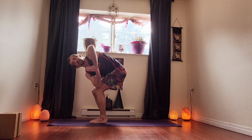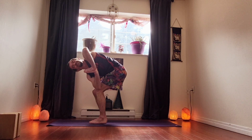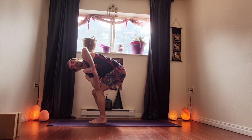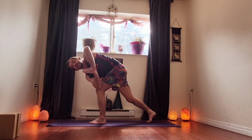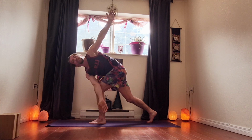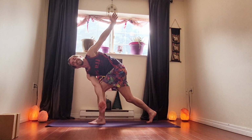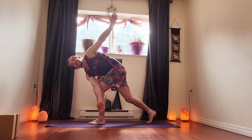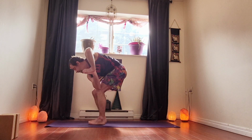Twist over to your left, right elbow outside left knee. Step right foot back in a lunge. Keep your abs nice and secure. And then open up your hands here like you're flying. Close your hands. Step back forward.